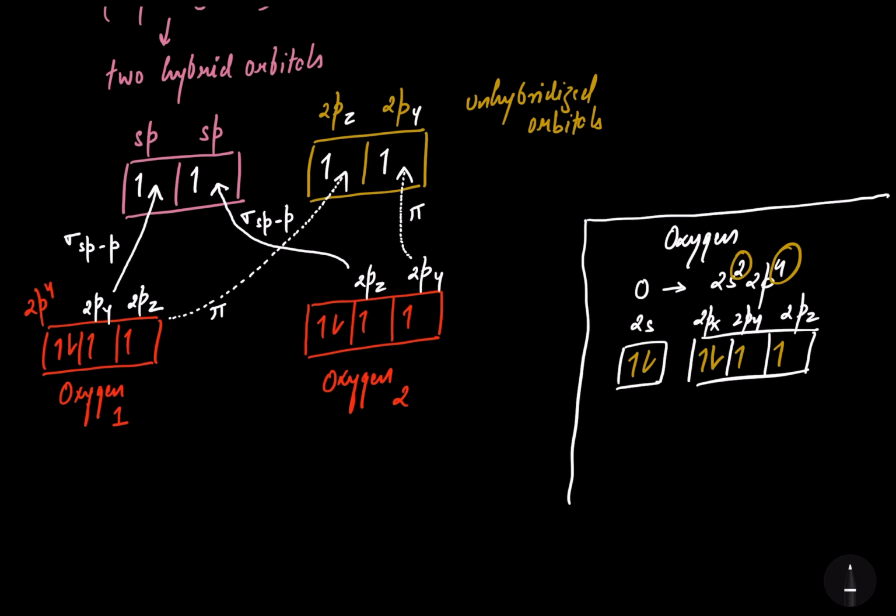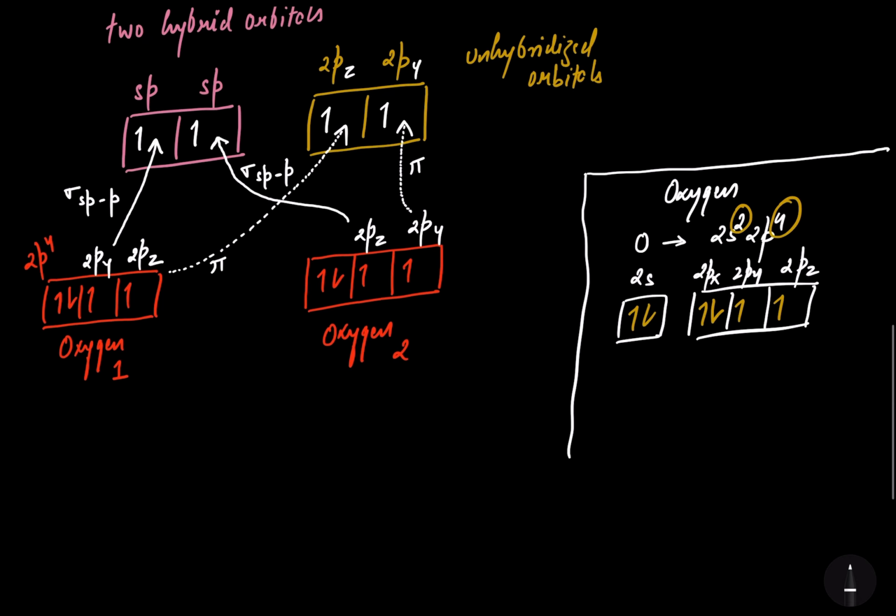So I hope you got this hybridization which was involved with the 2 pi bonds. In the oxygen number 1, the 2py orbital is overlapping with the sp orbital of carbon, forming the sigma bond, that's sp and the p, and the 2pz orbital of oxygen number 1 will have sidewise or lateral overlapping with the 2pz orbital of the carbon to form the pi bond. On the other hand, in the case of oxygen number 2, the 2pz orbital of the oxygen number 2 will have the head-on overlap with the sp hybrid orbital of the carbon, forming the sigma bond, that sigma sp and the p, and the 2py orbital of oxygen number 2 will have the sidewise or lateral overlapping with the 2py orbital of the carbon, forming the pi bond.